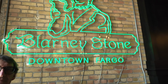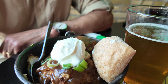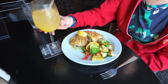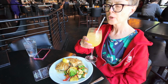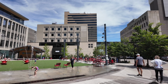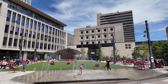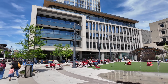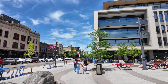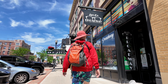One of our favorite Fargo haunts is the Hotel Donaldson, which is a very fancy boutique hotel that's been around for a while. The restaurant has been recently converted into a Blarney Stone, which is sort of an Irish type of pub. It's still quite good. We always enjoy going there. Now, I think this is its main competitor. It's the new Jasper Hotel, and it now has the fancy chef restaurant as opposed to the Donaldson. Yeah, it's called the Rosewild restaurant.